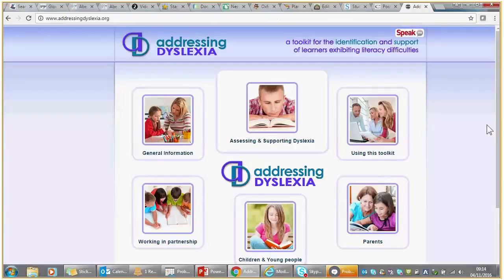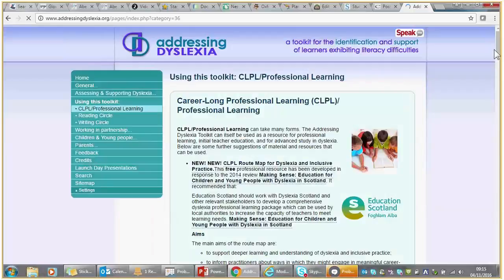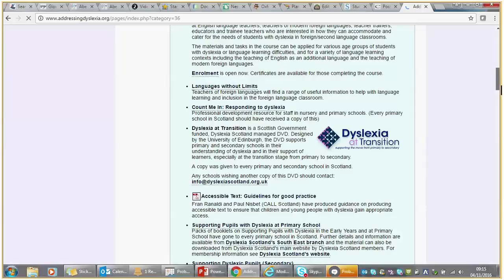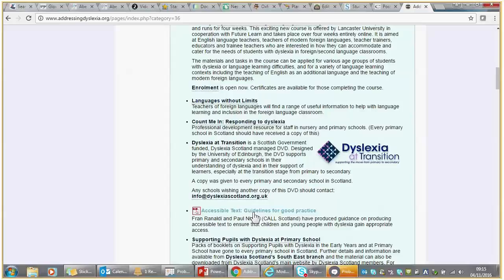But if I could draw your attention with a particular slant on using IT, if I go into using the toolkit and CLPL activities, there is actually a document called Accessible Text Guidelines for Good Practice.